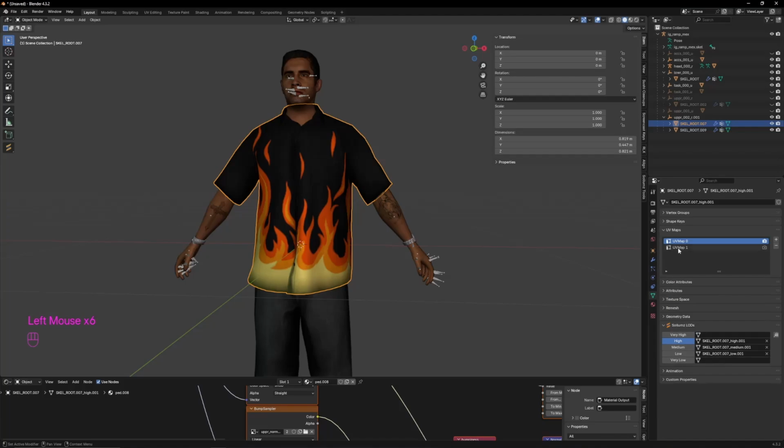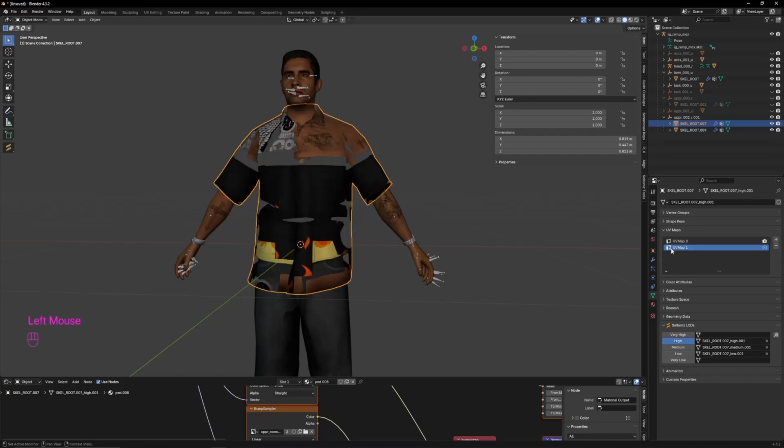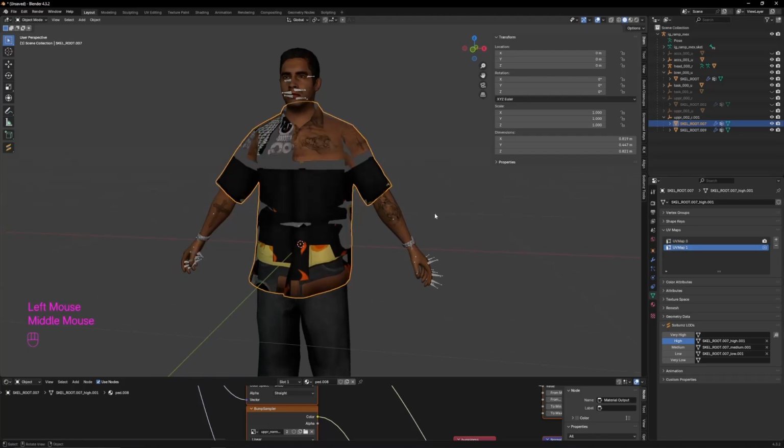Just one additional note is that I didn't change the UV map 1 at all. I only changed the UV map 0. UV map 1 is for blood mapping, and I have a feeling it's fine to leave it as is. I don't think that will mess anything up.